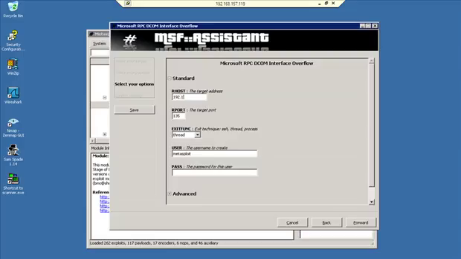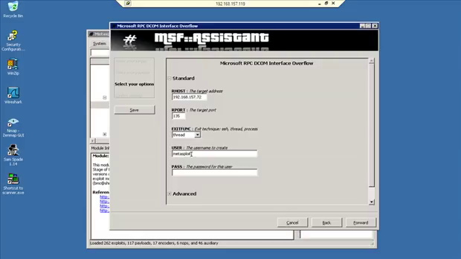This is the target address. So this is why we had to look up a while ago the IP number of the target machine. And that's my target. Don't bother with the target port. This is the DCOM port. Don't have to worry about any of these things.